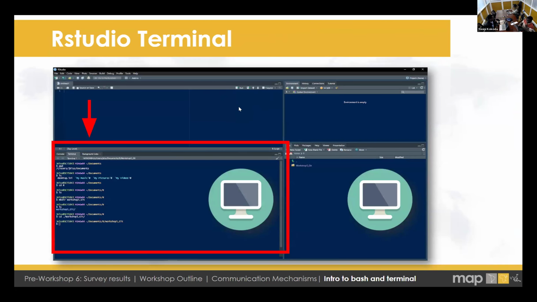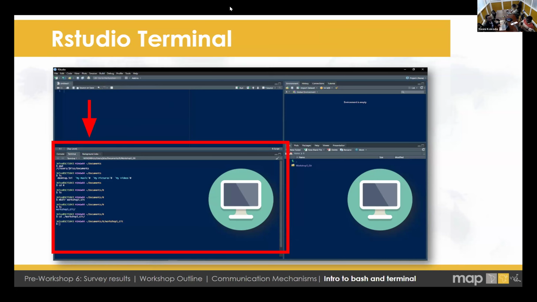So normally we are working in the RStudio terminal to run these bash commands. In RStudio, you can open your terminal, which is next to the console where you usually edit your code and get the output.